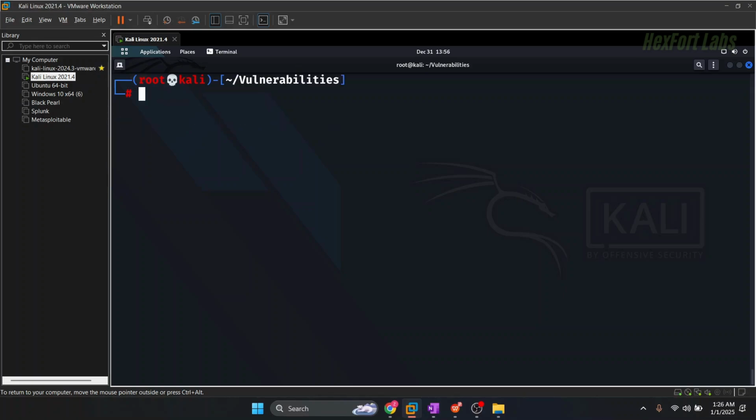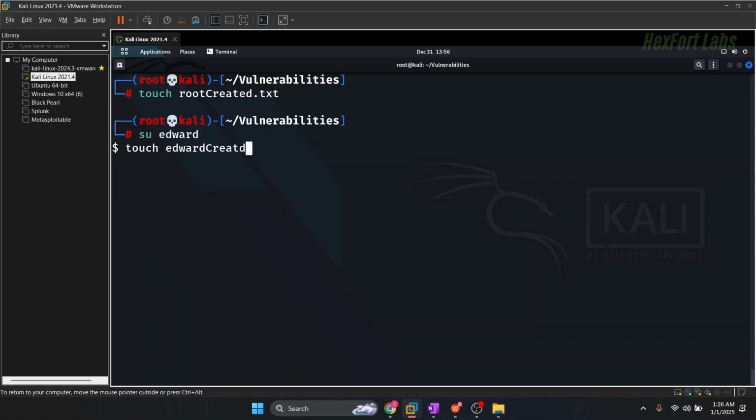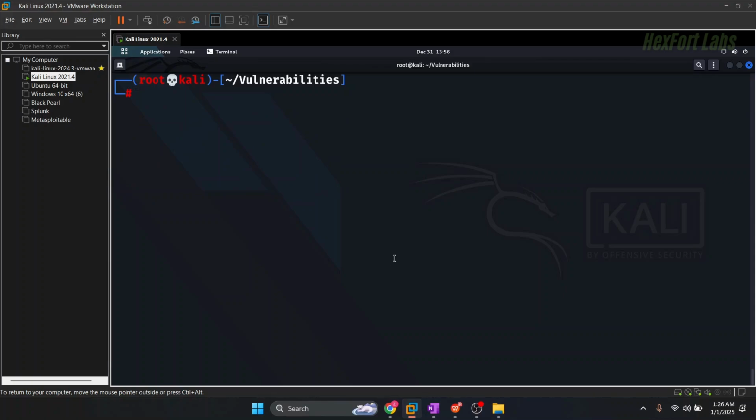We touch root created.txt, then switch user to Edward and touch Edward created.txt, then exit and switch user to Steven and touch Steven created.txt.